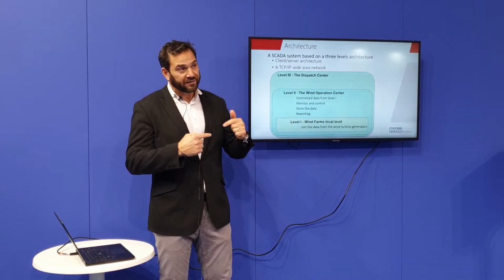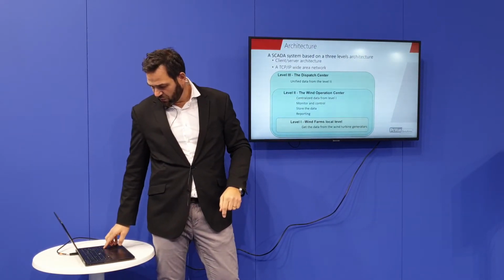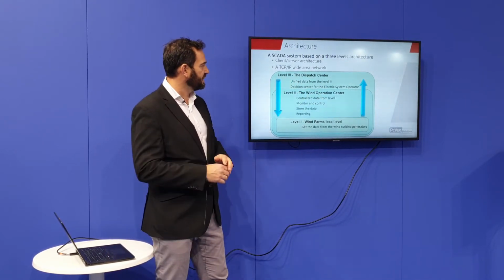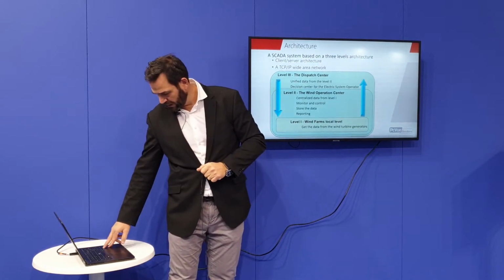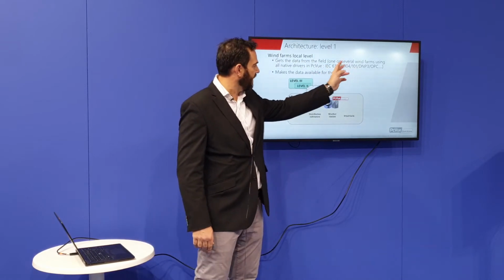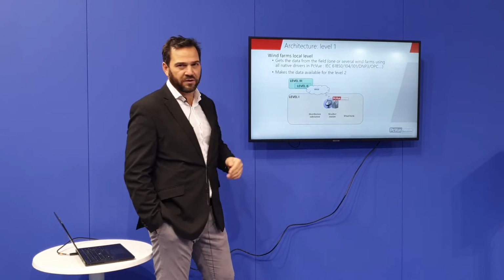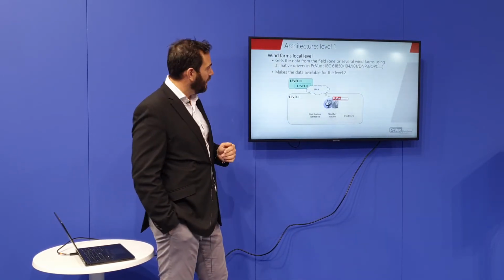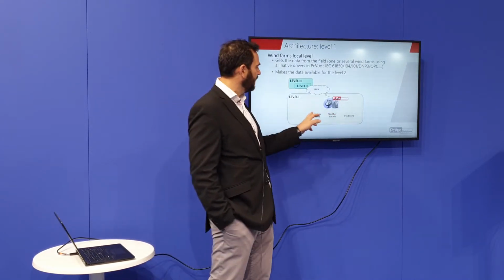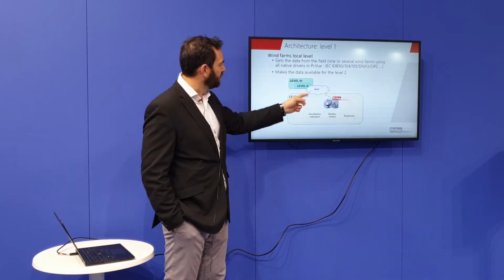And then the data which are collected are sent to the dispatching center. There is an exchange there to send information that way and get data from the dispatching center. Basically, inside Pcvue we use all the drivers to collect data locally: 61850, 104, DNP3, 101, and also OPC, Modbus, etc. We use several drivers to collect data from the field and get the data locally, and then we send it through the wide area network to level 2 and then level 3.